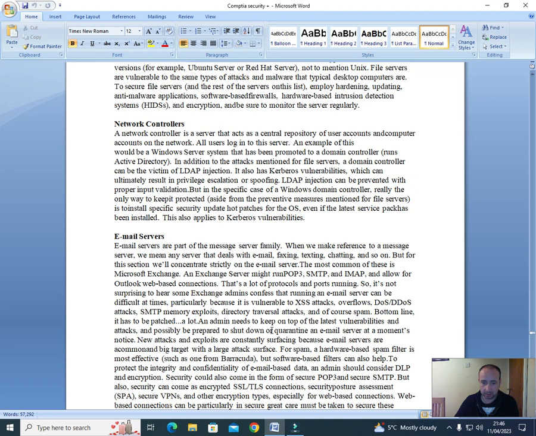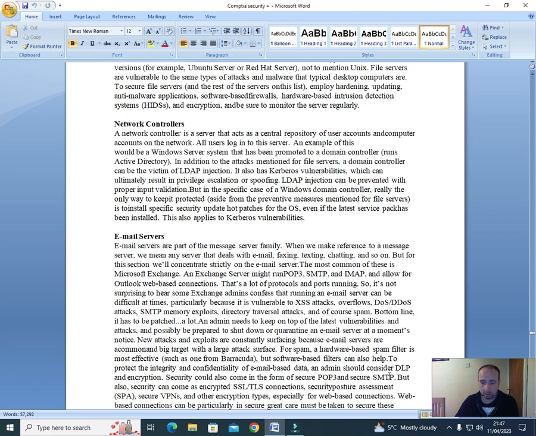An admin needs to keep on top of the latest vulnerabilities and attacks and possibly be prepared to shut down or quarantine an email server at a moment's notice. New attacks and exploits are constantly surfacing because email servers are a common big target with a large attack surface for spam. A hardware-based spam filter is most effective, such as one from Barracuda, but software-based filters can also help to protect the integrity and confidentiality of email-based data.